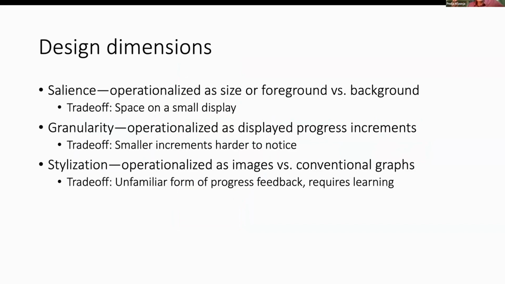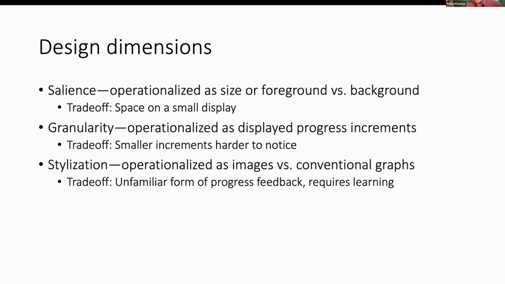Often this is operationalized either as size, and that's how we did it in our study, or whether this is in the foreground or background of the display, right? And the trade-off here is that you're dealing with a small display, so space is at a premium. If you make something bigger than it needs to be, then you have less space to put the time, which the watch is supposed to show, and other things, right?